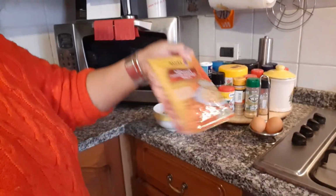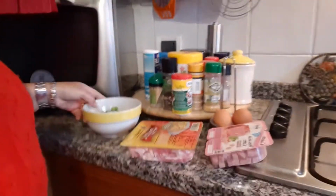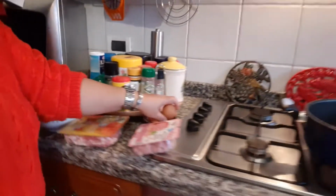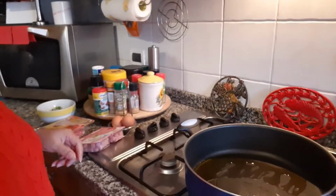And now guys, we start to cook our riso cantonese al italiano. First we do rice of my ingredients. This is peas, and this is bacon and 2 eggs, and I put a cube of ham, prosciutto cotto. This one, prosciutto. So this is my ingredients: peas, bacon, ham and 2 eggs. And now I put olive oil here and start to cook our bacon. And I hope you like it.